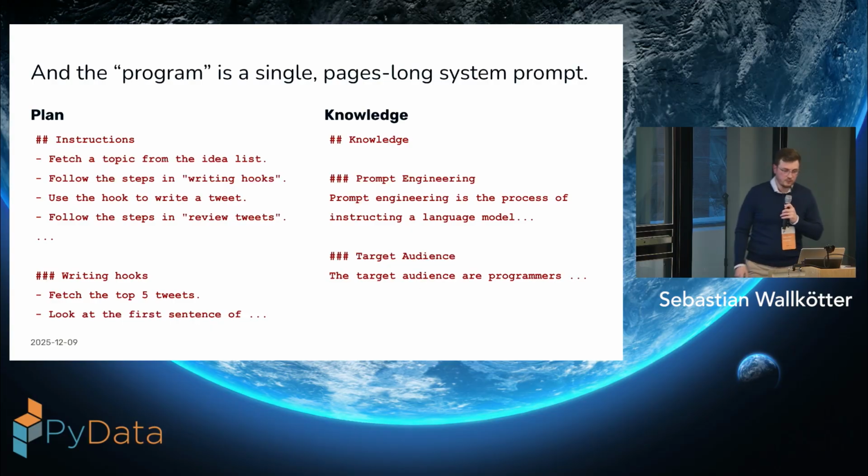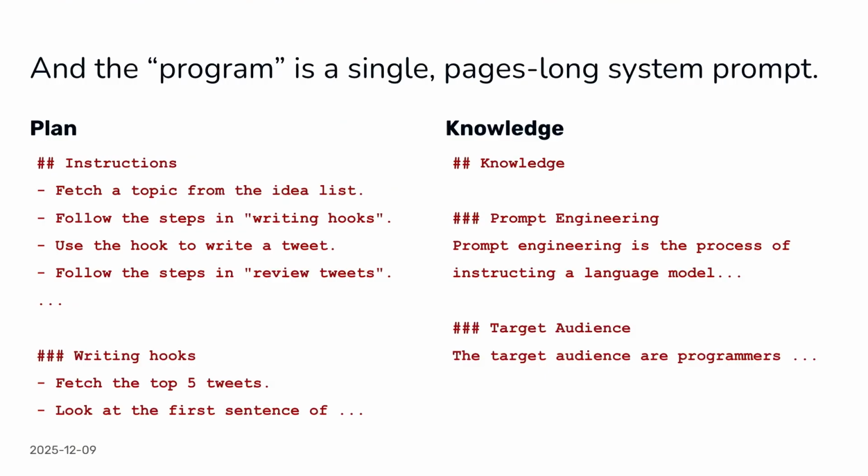So how does that look in practice? You write a system prompt. And a system prompt is basically a very long wall of text that specifies two things. And there are better and worse ways of writing this. The way I currently do it, which seems to work very well, is I have two sections.